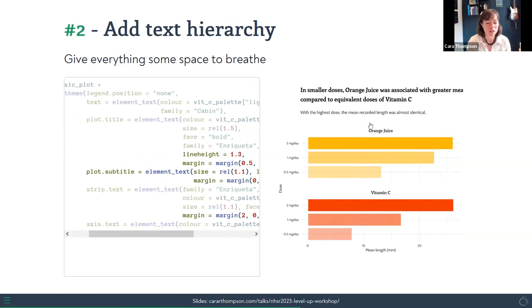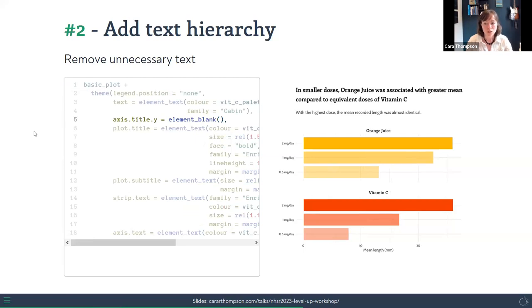When you're talking about margins, it's worth trying to close your eyes a little bit and see, do you naturally group the things in the way that you want them to be grouped? And if you do, that's great. And if you don't, then try and think about what you can do, where you can introduce a bit of space so that things do get grouped where they need to be. We're going to get rid of the y-axis title because it just said dose, and that's not that useful to be repeating when we've already got the word doses in the title. And it's quite clear from the way that we've written our axis text that we're talking about doses there. So we can get rid of that, again, just removing text that we don't need.